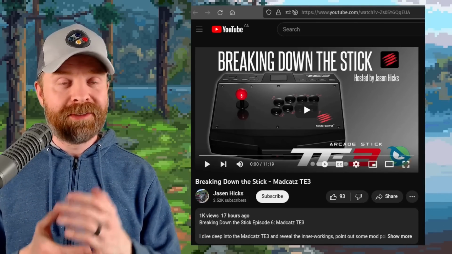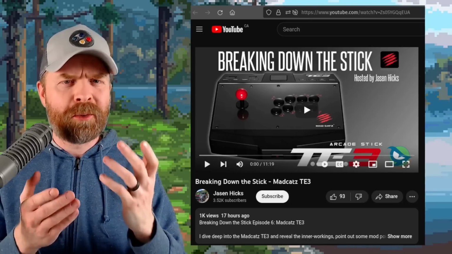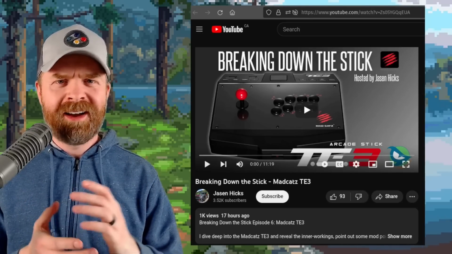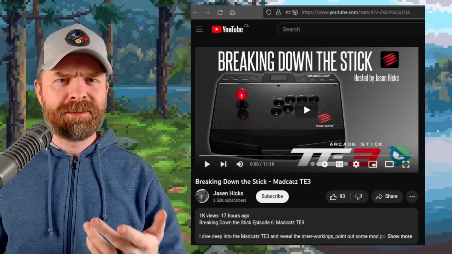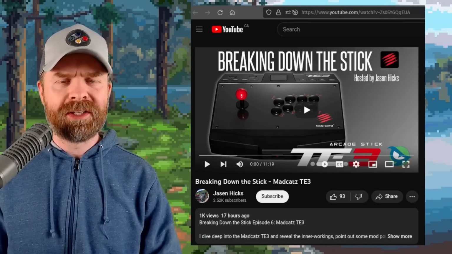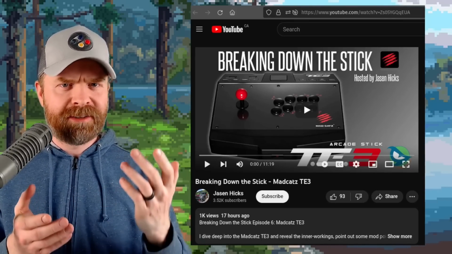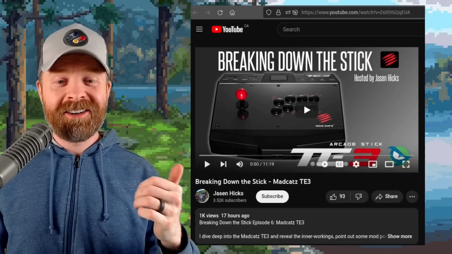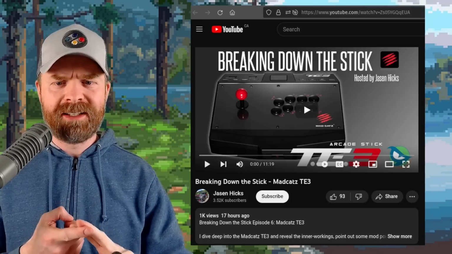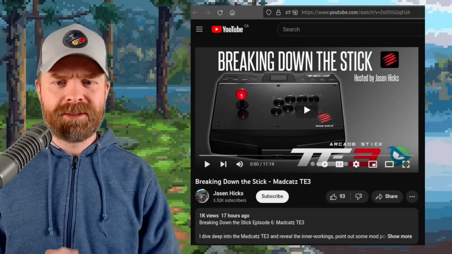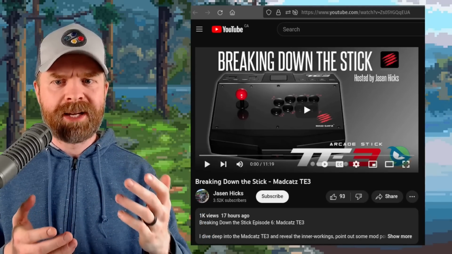After seeing the video of this brand new fight stick priced at approximately $300, I can't recommend it. It doesn't look good at all. I'd recommend something like the Hori Fighting Stick Mini over this. I'd recommend a Mayflash F300 over this. Honestly here, this is not like the Madcatz TE2 or even the original TE. This is something else altogether, and I don't like the direction Madcatz has gone.